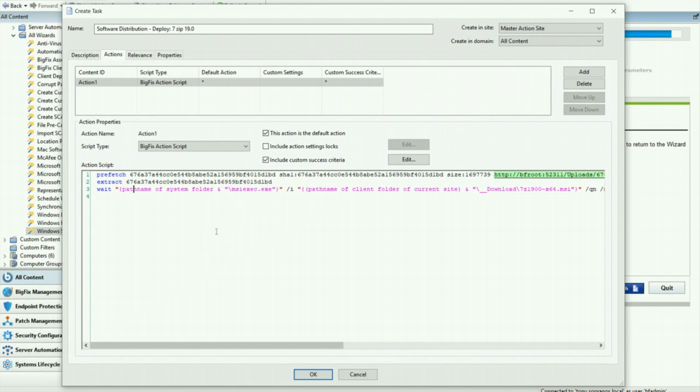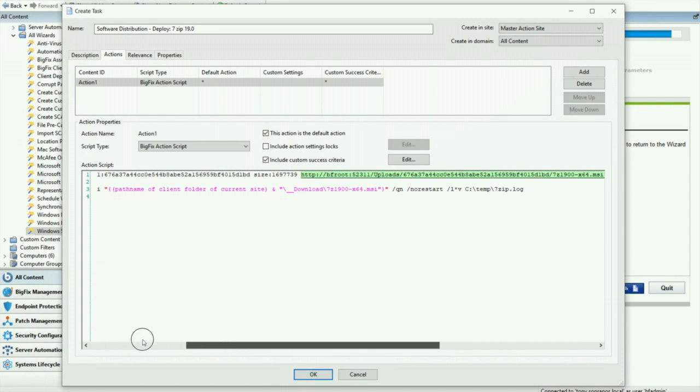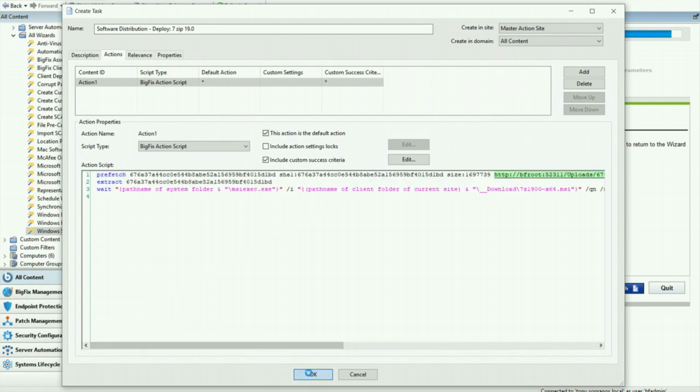c:\system32\msiexec.exe, but maybe on someone else's computer, msiexec is in d:\system32\msiexec or what have you. So this is just using relevance to determine the absolute path of msiexec before it installs it. Similarly, it's giving us the absolute path to the relative folder __download, which is where extracted payloads live. But that's it. Everything else is what we provided, so we can save the fixlet.